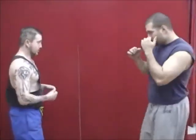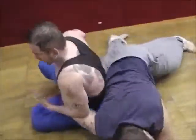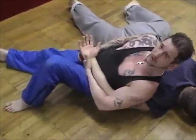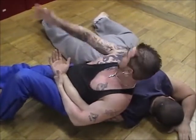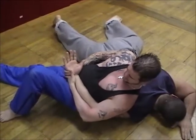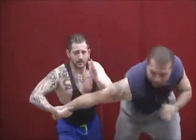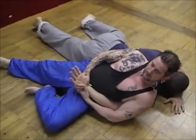So when Vic comes in, I vertical gunting, and I have him where we were before. We go into the arm bar, we take it all the way down, and we just kind of turn him here like this, using this as the submission, bending his arm up like that, okay? We can strike to the back, but we want to dislocate the shoulder, we want to do this lock from in here like this. Okay, one more time, I hit, take him down, and I just turn my body around.